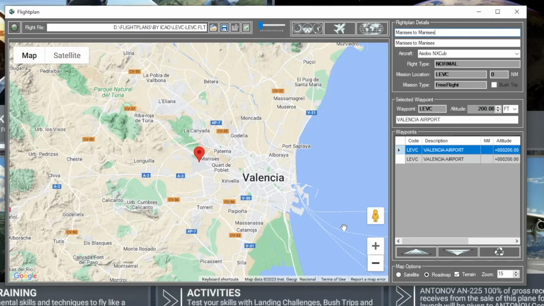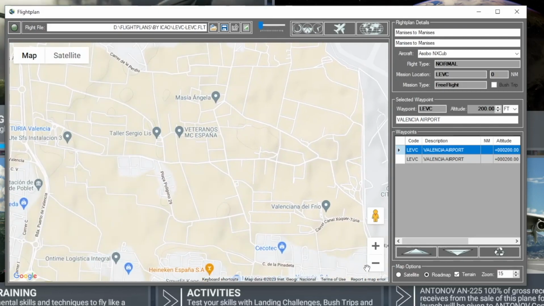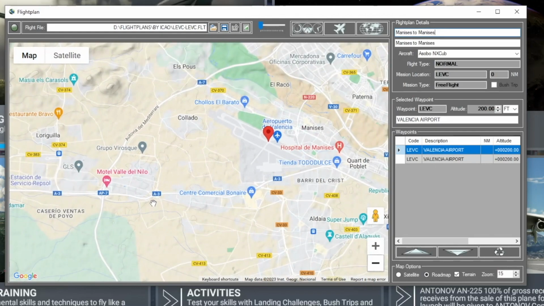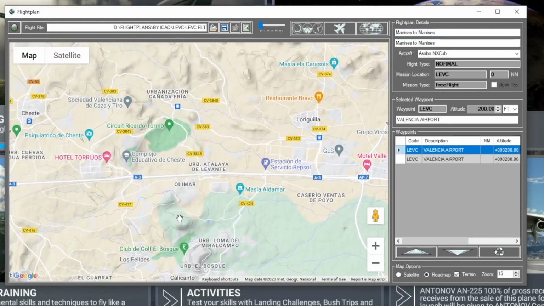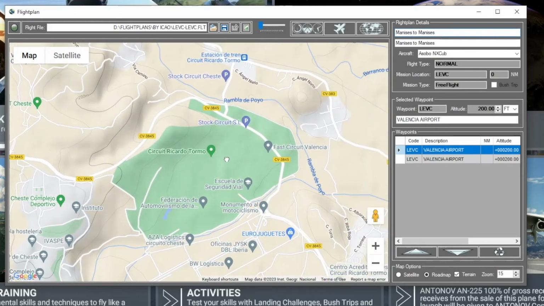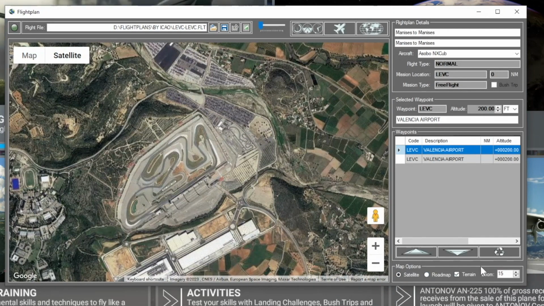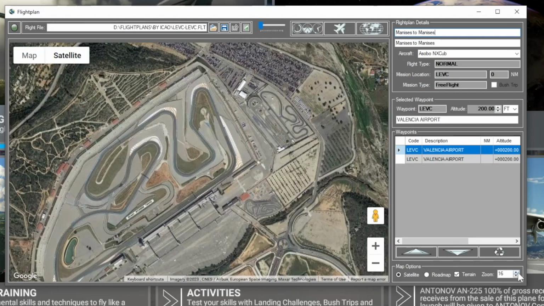So I've chosen Valencia, Spain because I'm a MotoGP motorcycle racing fan. In Valencia, there is very close to the airport a racetrack, Ricardo Tormo Circuit. And what we'll do is we'll just do a lap of the outside edge of the actual racetrack because it should be pretty easy to spot. Let's zoom in and maybe even a little more here.